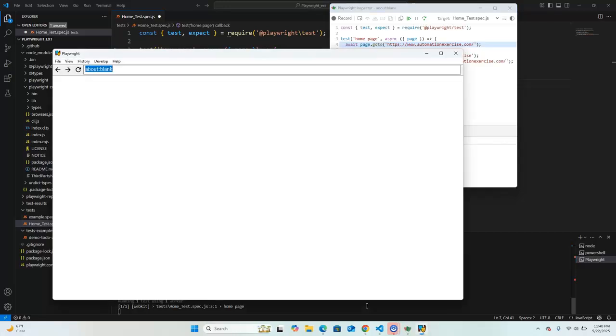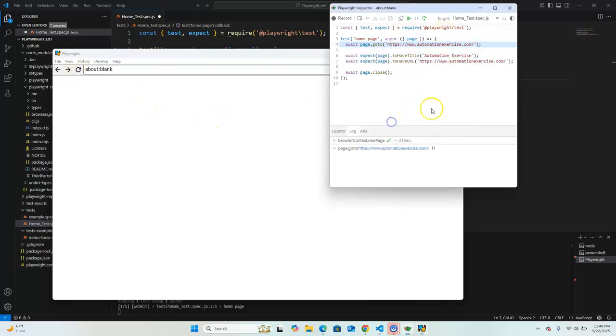So one test runs. Now you can see the Playwright inspector. You can see line number 4, it starts debugging. It stops at navigating to this URL, because the debugger stops on this line.